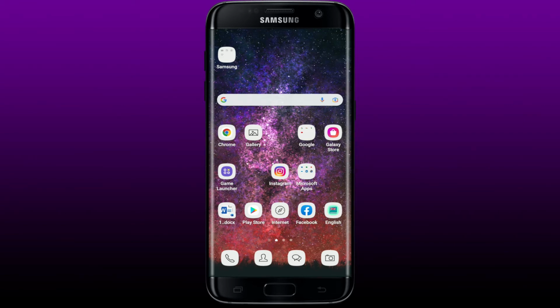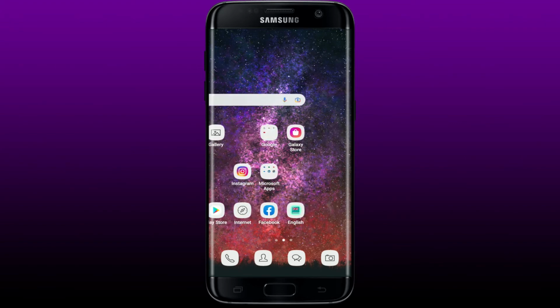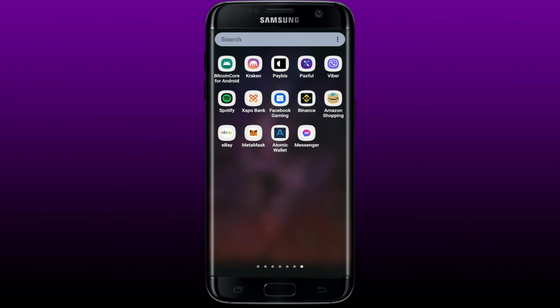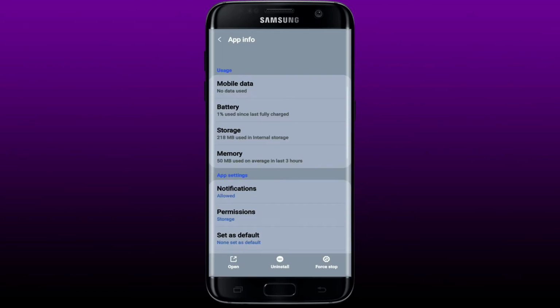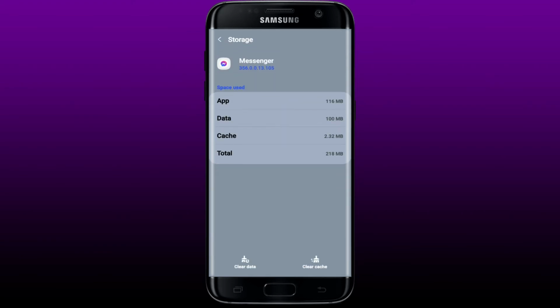If that still does not work, next thing to do is to remove Messenger's temporary data. To do that, you must go to your app drawer and spot the Messenger application. Once you find it, press and hold the app and tap on App Info in the pop-up. Now, you'll be able to open the App Info section, go to the storage button and tap it on from the App Info section, and now tap on Clear Cache at the bottom right and Clear Data at the bottom left.